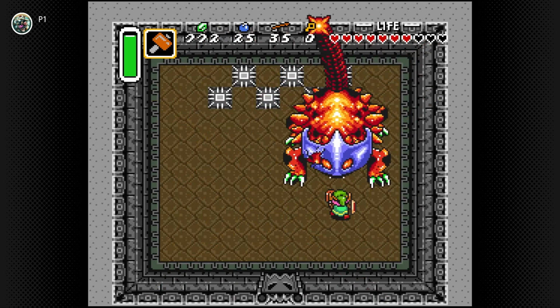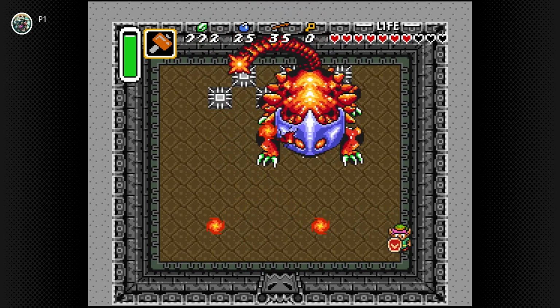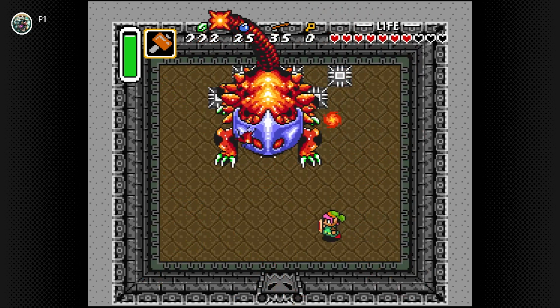It just feels like we could have got a flashing visual on the mask for each hit, or a different sound or effect, just to let the player know that their hammer swing was successful.